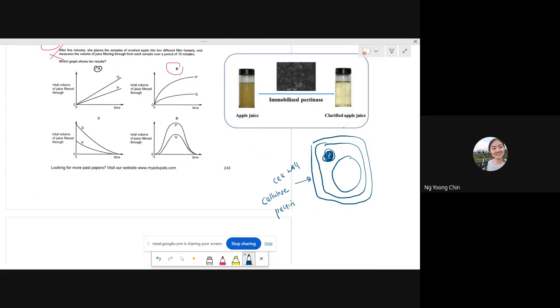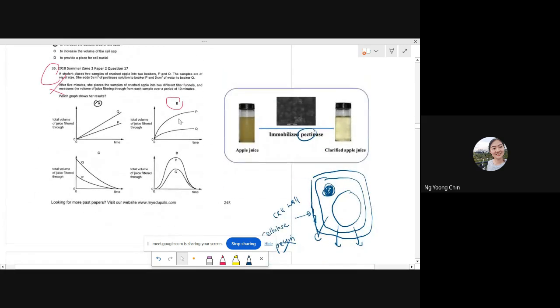Okay, so pectin is also a very hard structure in the cell wall. If you put the pectinase in contact with the plant cell wall, the pectinase will digest the pectins and slowly dissolve them. This will cause the inside of the plant cell to leak out. It means the contents found within the plant cell will leak out because the cell wall is dissolving, is degrading. So when the contents of the plant cell leak out, they will cause an increase in the volume.